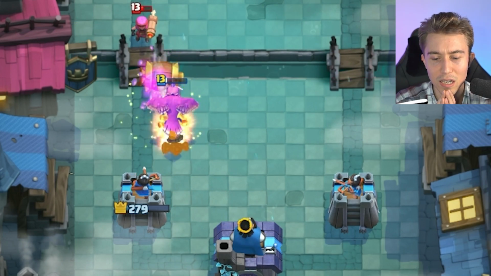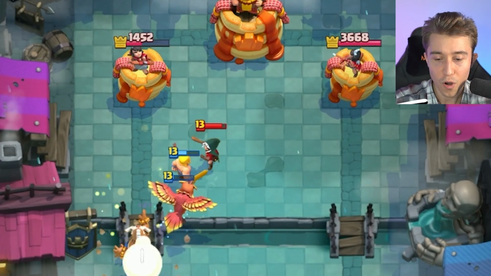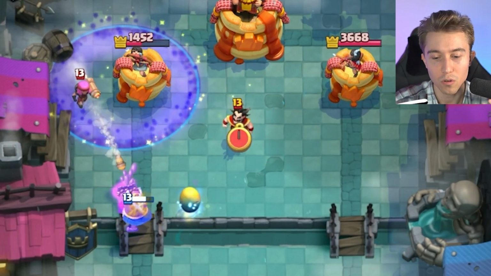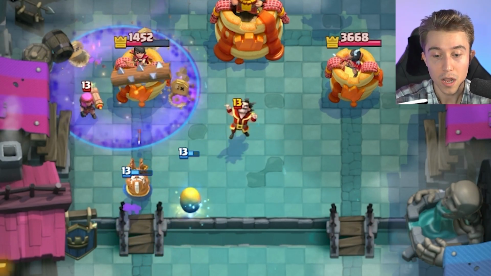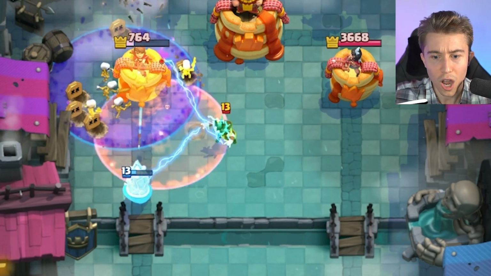Wait, is the Phoenix going to be able to finish that off, or is that going to splash out of my tower? It splashed on my tower. That's not good. I got to go for a Monk and then go for a Graveyard. Is my deck overpowered enough to give me a game that I totally don't deserve to win? I guess we'll find out. I'm going to go for the Monk ability, maybe even knock back the log, knock back the Firecracker shot. We're going to go for a Poison.